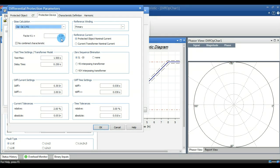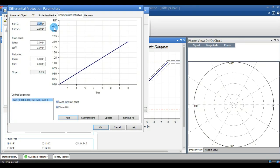That can be checked in the relay manual only. For ABB and Siemens, most of the relays use this formula only. The third one is characteristics.